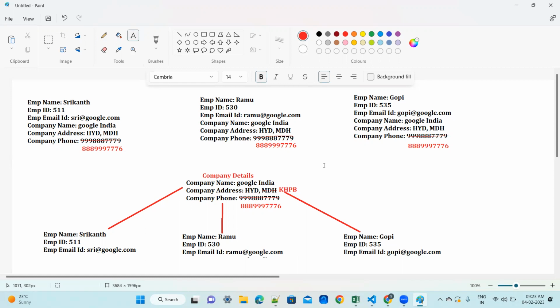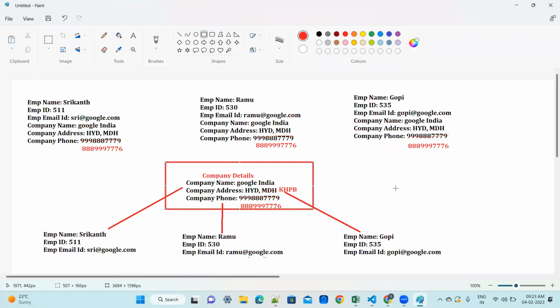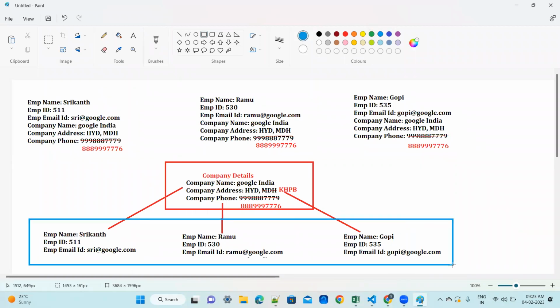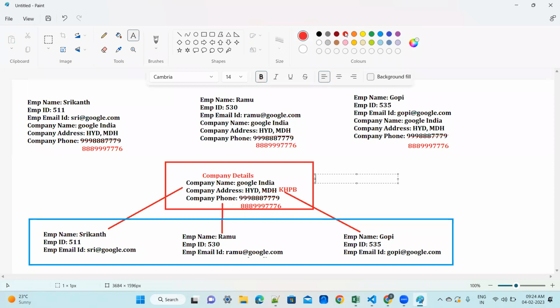Okay, directly a list will come. So like this. So that is the reason. So we make this one object, and we make this another object. These two objects are related to each other. Which one is the parent? This company is the parent actually. And this one is the child. Clear? Relationship, parent and child relationship.